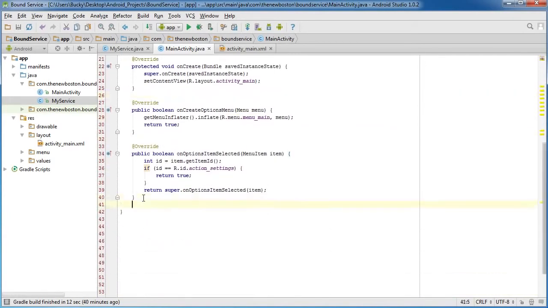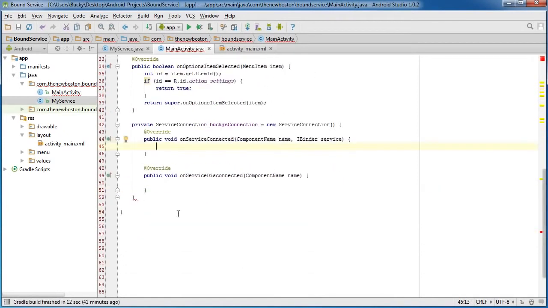So after all of your methods, give yourself some space, private ServiceConnection, and you can name it anything you want. I'm going to name mine Bucky's connection. Again, this is going to be the class that's responsible for binding to some kind of service. So again, set it equal to new ServiceConnection, and make sure you add your semicolon right there.